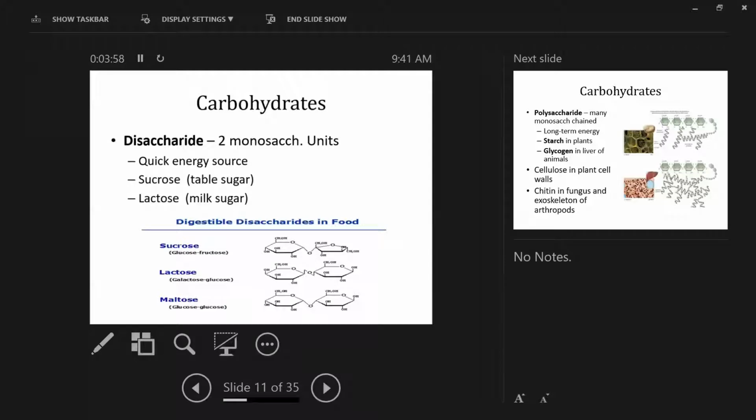A disaccharide is just 2 monosaccharides stuck together with a bond. Again, the body uses these for quick energy. Examples would be sucrose or lactose. Sucrose can be seen as being a glucose and a fructose molecule stuck together. Lactose is glucose and galactose. So to break these down, the body would have to separate those to get to that glucose molecule or an isomer of glucose to use to essentially access those electrons, to access that energy source.